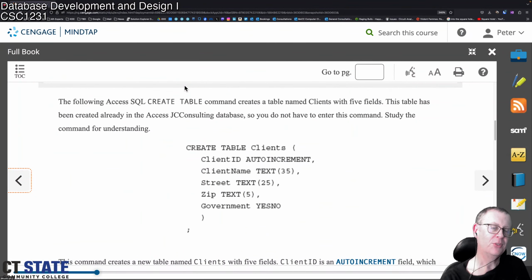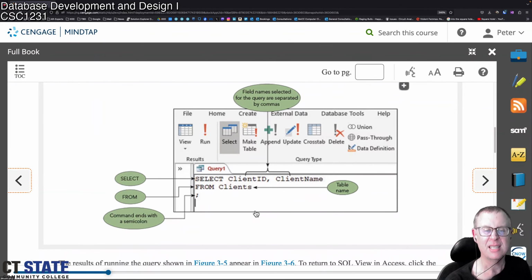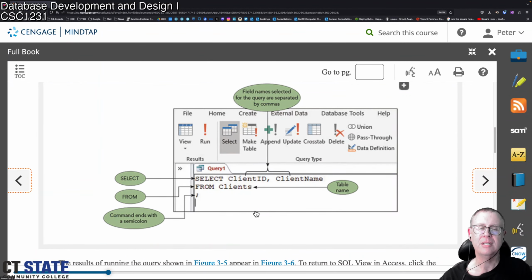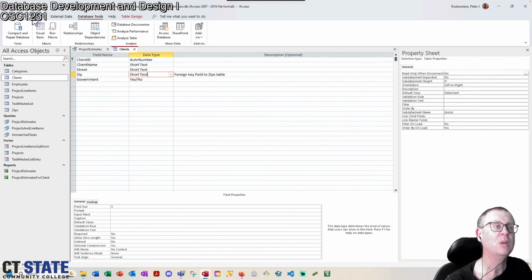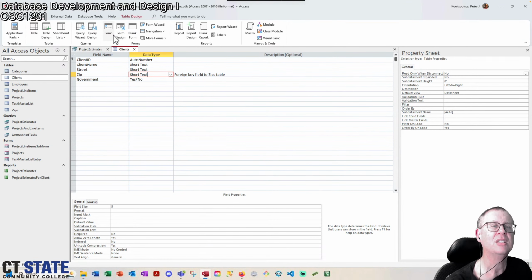To select data, you use the select statement. Here is an example: select client ID, comma, client name from clients. Let's go here and make a new query.